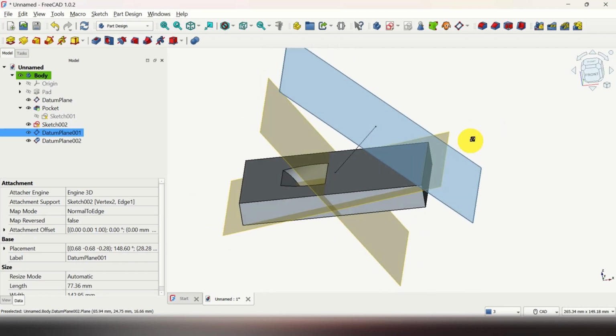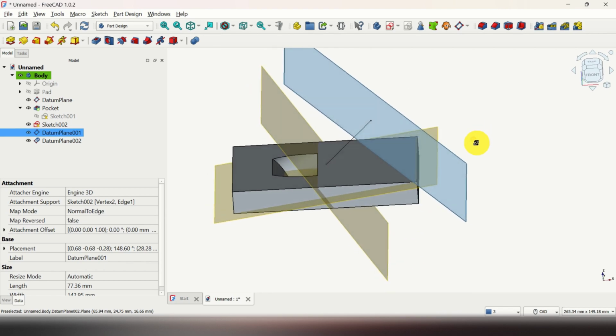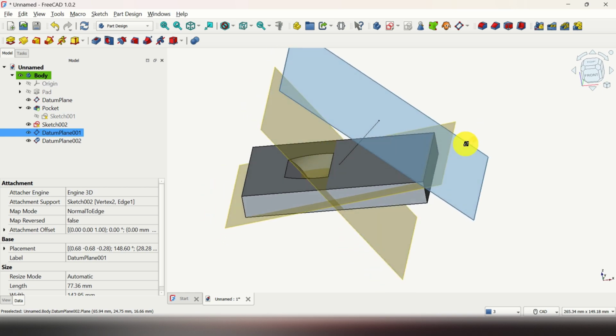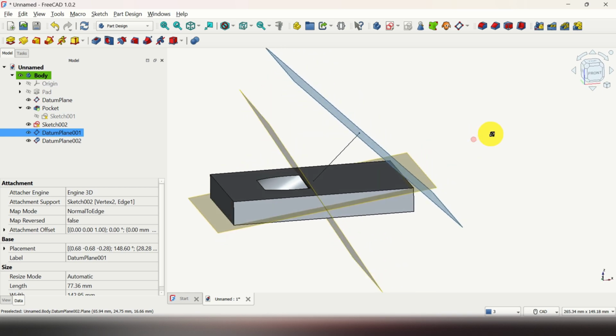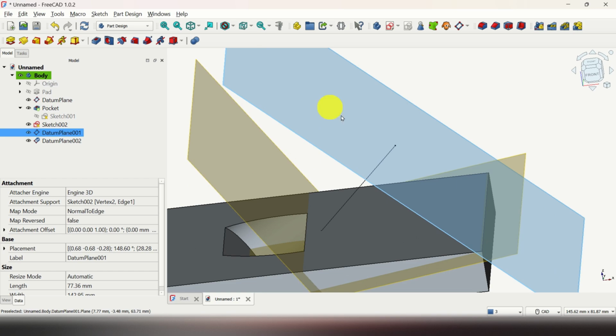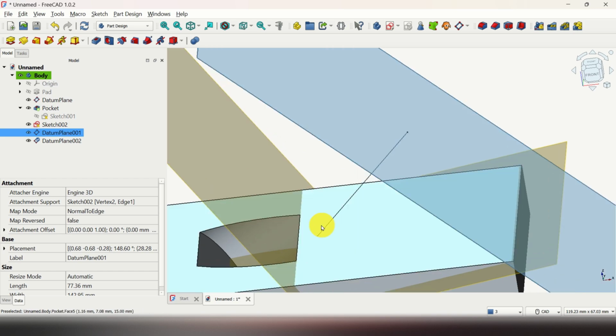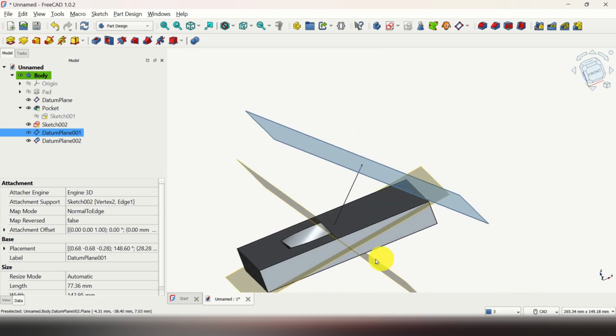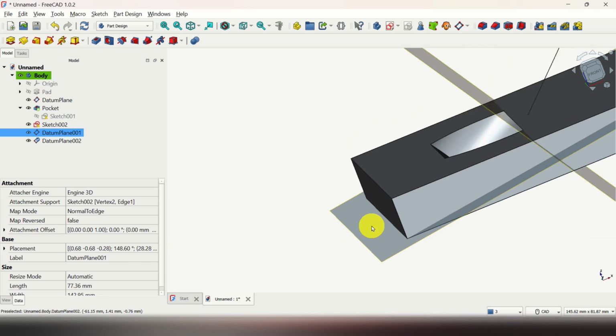In this tutorial we explain how to construct reference and construction planes, which are known as datum planes in FreeCAD. And over here as an illustration you can see three planes. Here's the first plane, this plane over here, and this plane is perpendicular to this construction line. Then there is the second plane, this plane over here.